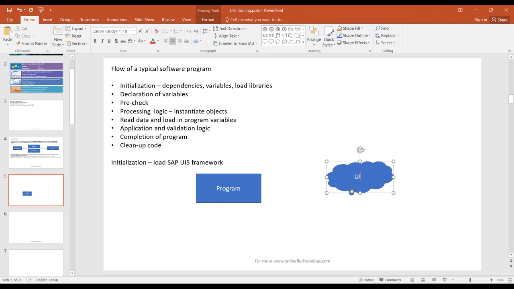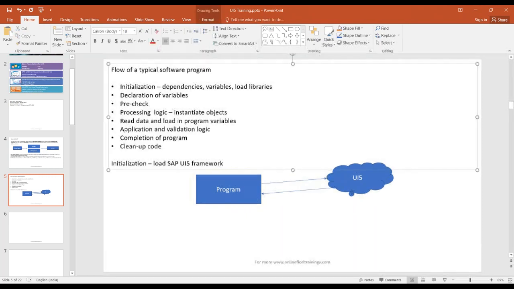So the UI5 framework is sitting here on the internet, and I will call a dedicated URL to call this CDN. This is actually a content delivery network, and it is there on the internet, and I will say, hey, content delivery network, can you please load SAP UI5 in my program? So that's what you are telling the CDN. Of course this is available on the internet, so there will be a URL, the location or the address where this UI5 is sitting, right? So that is the URL we will be using to load this program.